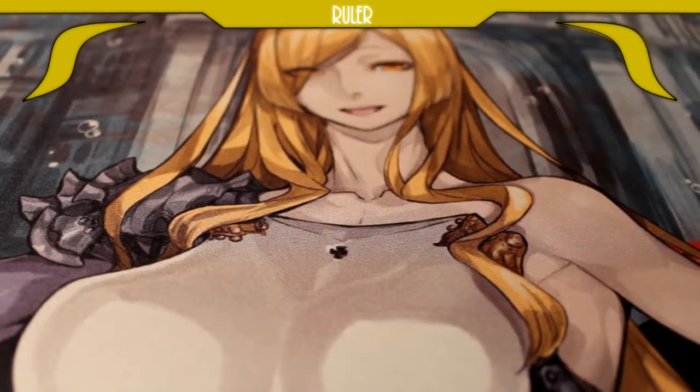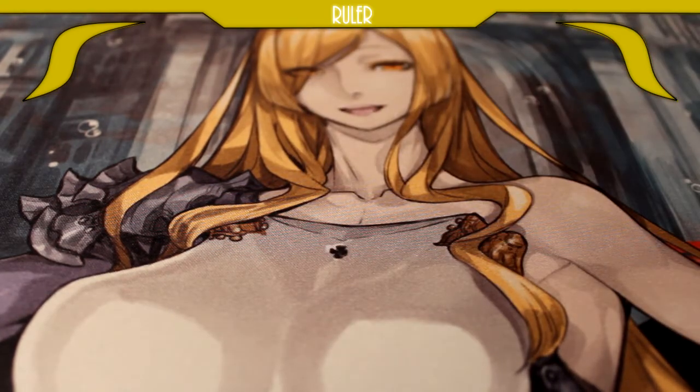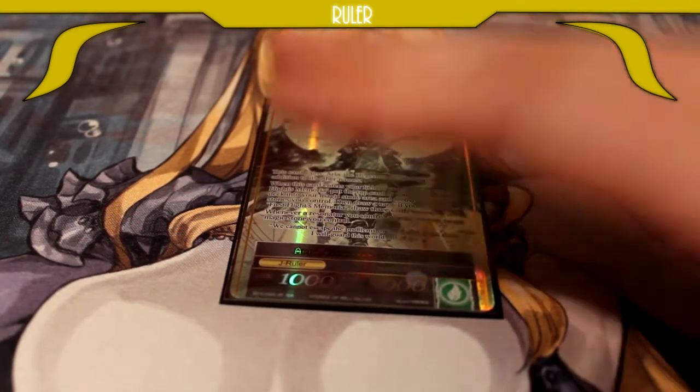Also, when this card is on the field, not when it's played, but when it's on the field, whenever a Resonator you control attacks, recover target Magic Stone you control. So, that's the main card, that's the J-Ruler, that's who you're going to want.